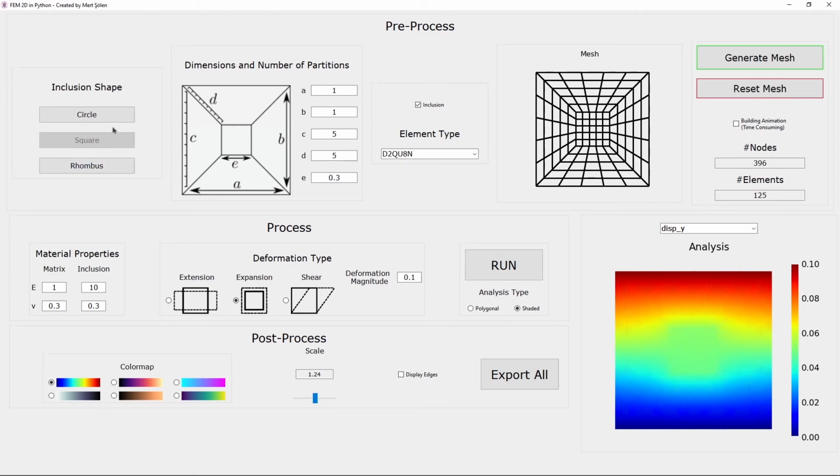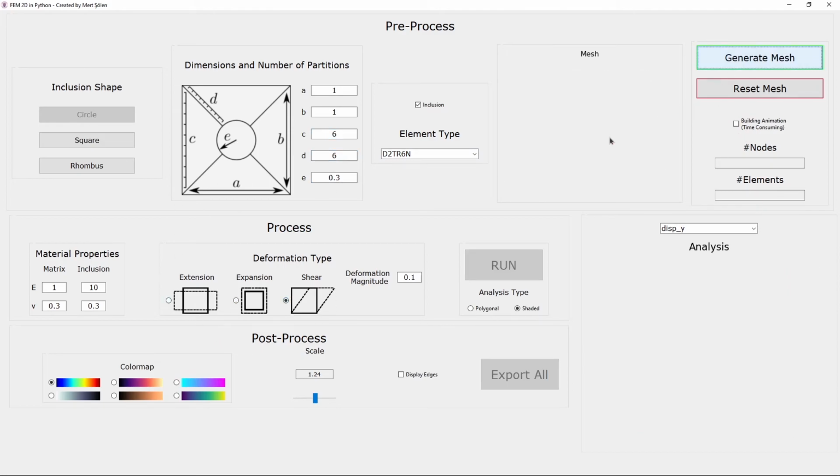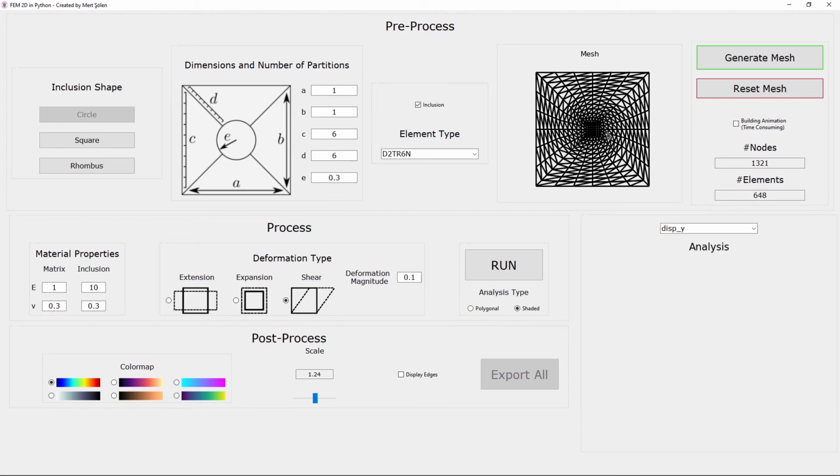Let's also apply a shear to, let's say, this element type. So let's make this 6-6, shear, generate mesh. Yeah, so I'm assuming this will take a little longer compared to the other meshes because we have more elements and nodes.